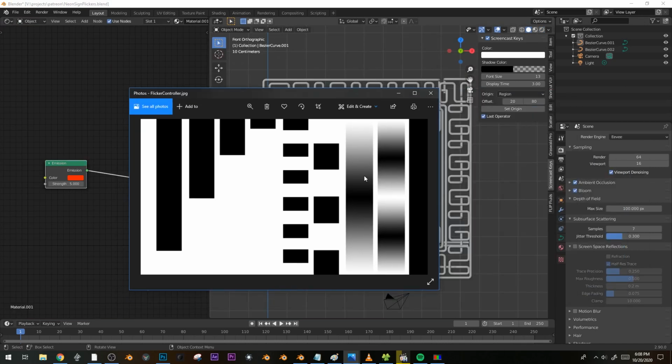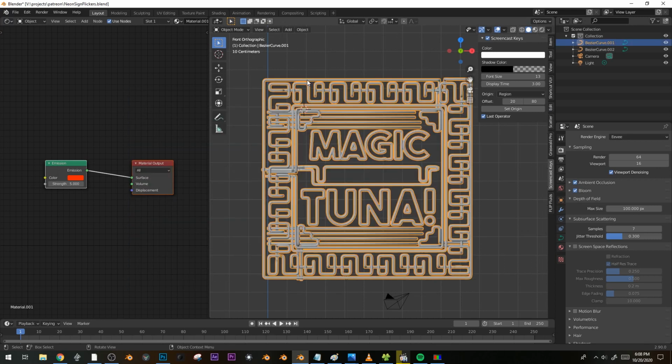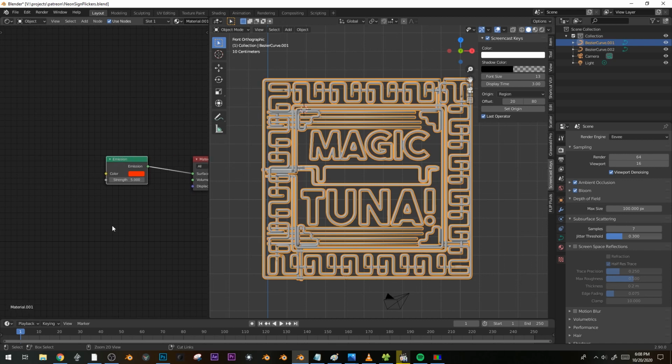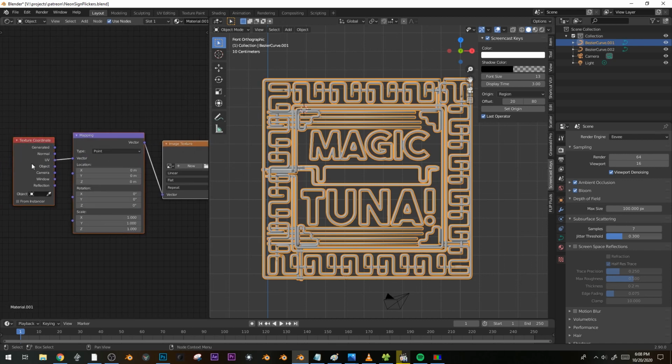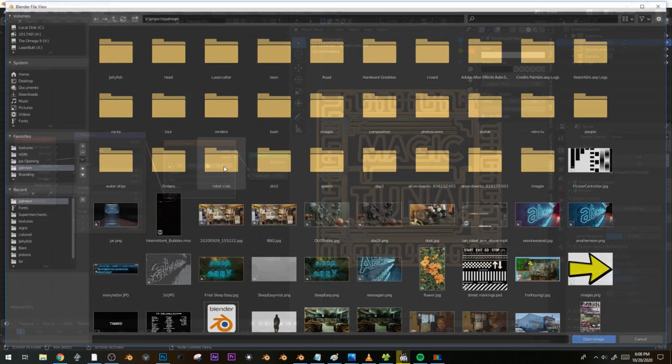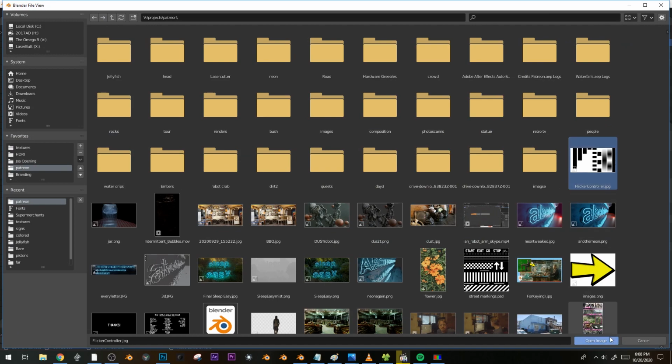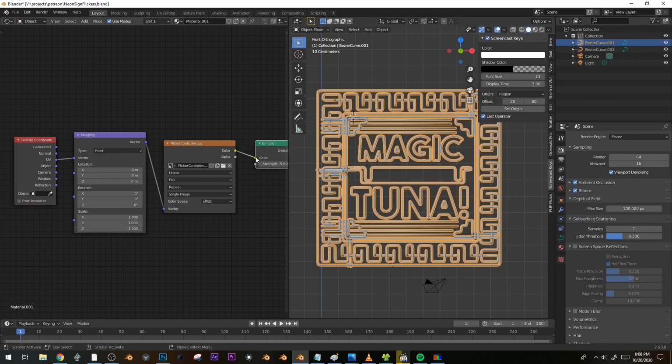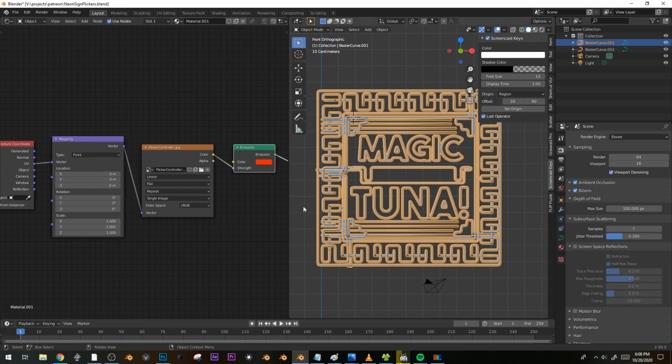Okay, so I just made this, and you read it kind of vertically, and these are just patterns of the lights being on, off, on, off, on, off. And so we're going to hop over into here, and I'm going to hit Control T because I have the node wrangler on, and that gives me all of these image things right here, so I can just load it in. Load in the flicker controller, and instead of color, I'm going to go into strength, and now we just have to assign each of these to a place on the flicker controller, which is really easy.